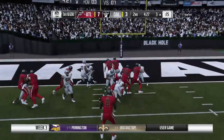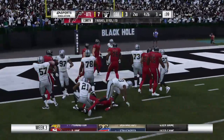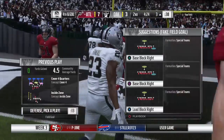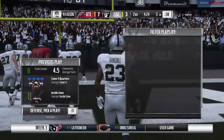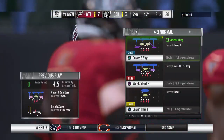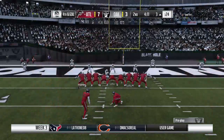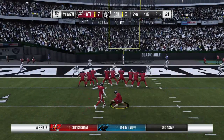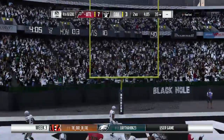Try to punch it in with Smith. No gain on the play that time, so a big stop, and it's going to leave him with a 4th and goal. Now, this feels like old-school football because this has turned into a good old-fashioned goal line stand. So on offense, what do you do now? Do you decide to run it or throw it if you go for it on 4th down?